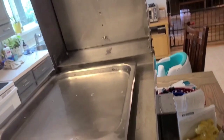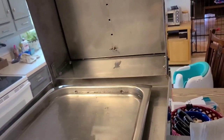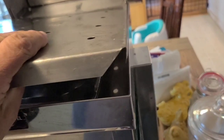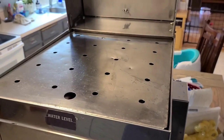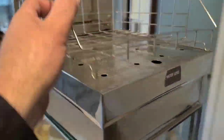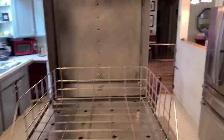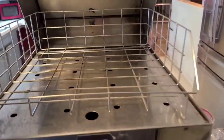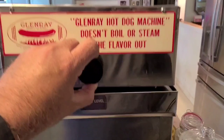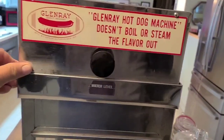Covered. Gonna need two hands. All right, there you go. This is the bun tray. All the buns will get steamed up here in the hood. Let me get that wiped down. All right, there you go. There's our buns ready to go.